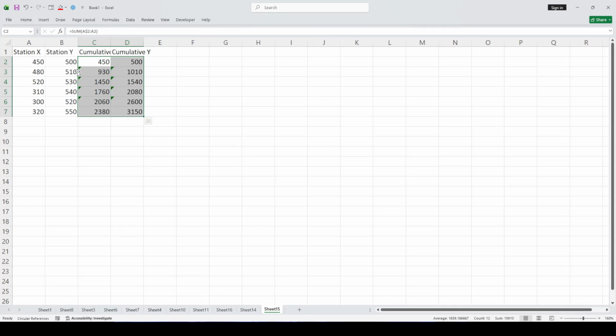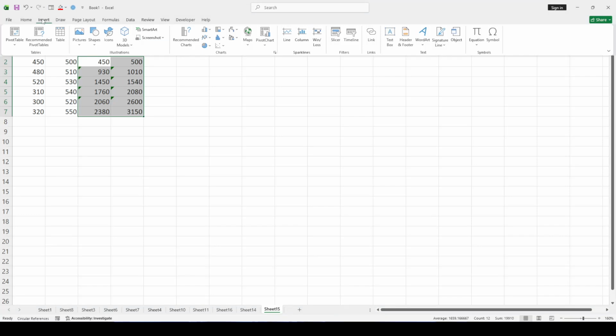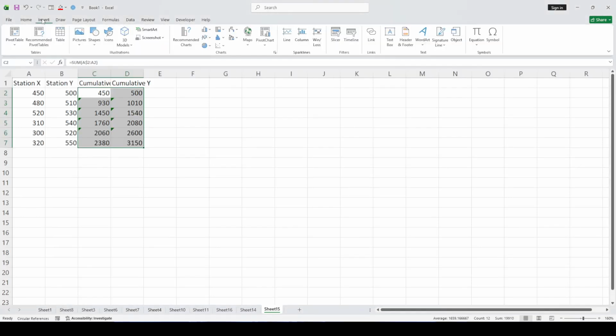Next, you will move up to the Excel ribbon at the top of the screen. Find the Insert tab and click it. The Insert tab is where Excel places chart tools and other objects. When you click Insert, you should see the chart-related options appear. This is the area where you will choose a line chart format suitable for tracking change over cumulative distance or cumulative time. After you open the Insert tab, you are ready to choose the chart type.